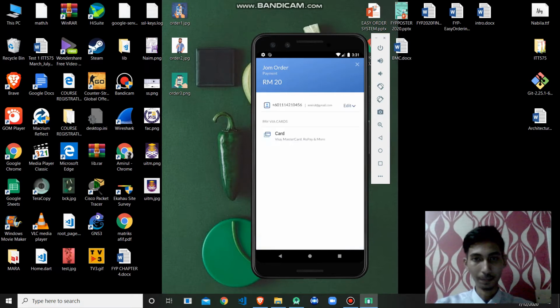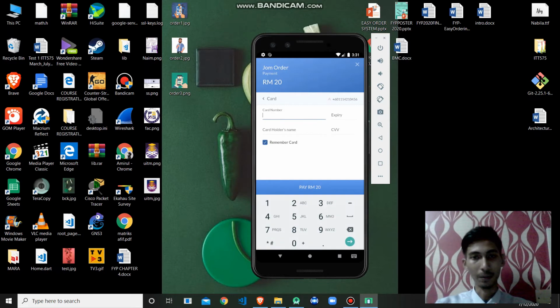So proceed, paying the price using a card. For the card we cannot insert anything arbitrary, we can only enter a valid card number.